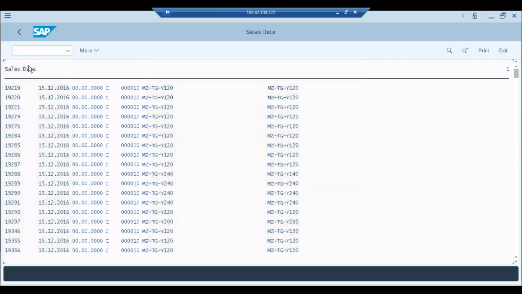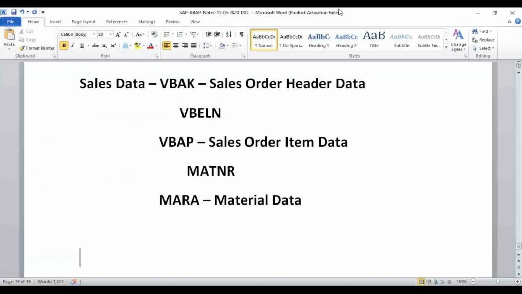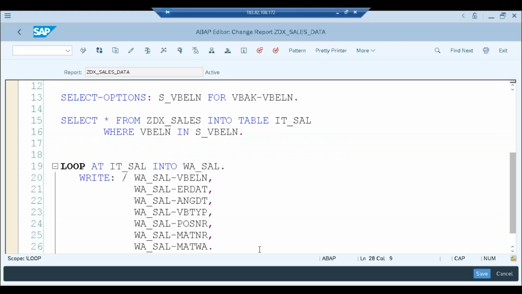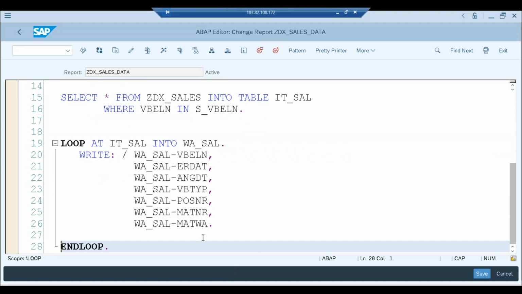These are the values we are getting from the table view, the programmatical view. Okay, so we'll go ahead with this one. We'll go ahead with this endloop. Okay, now these are the fields that we have.